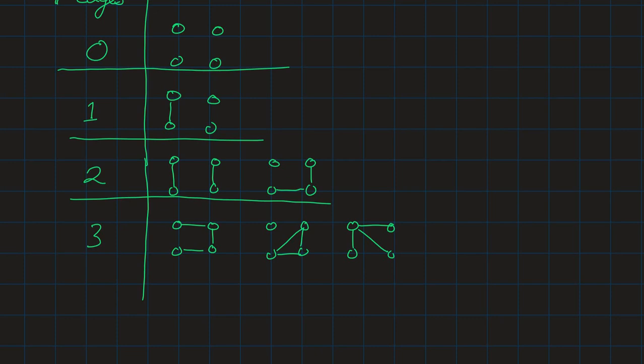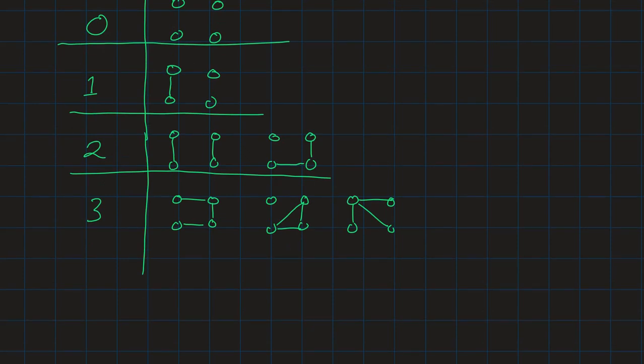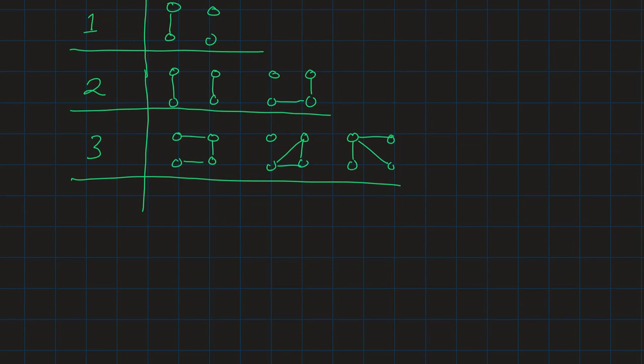Okay. And it's up to you to independently check that if I draw something like this, this isn't actually a new graph. In fact, this graph is the same, it's isomorphic to that graph. Okay? It's not actually a new graph. So there are only 3 graphs with 3 edges on 4 vertices. So let's move on to 4 edges.